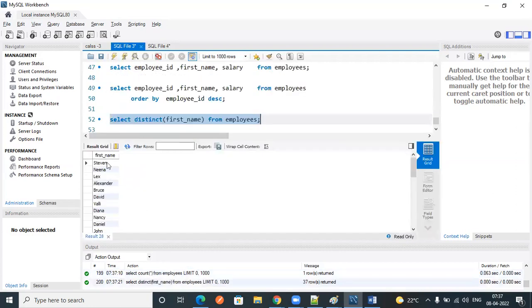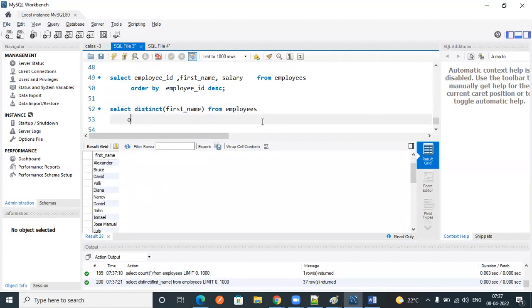So it will remove duplicates and it will display only unique values. Here also, if you want to keep it in order, what do we need to use? Order by. I'm going to give 1. So what is 1 here? Just observe. 1 is nothing but the first column here. If there is another column, you can give 2. Otherwise, you can mention order by first name directly. This will also work.